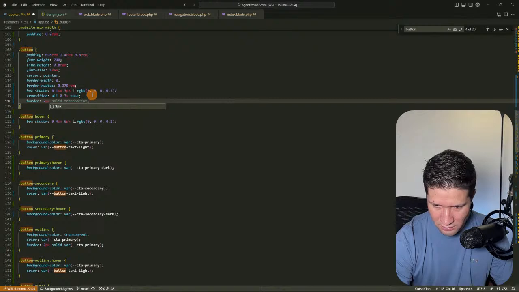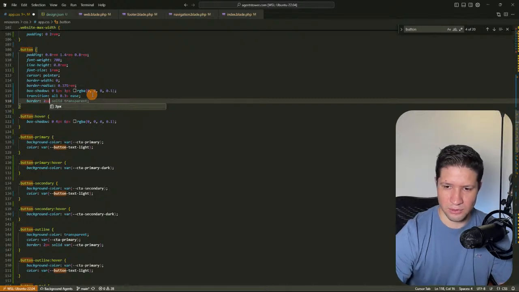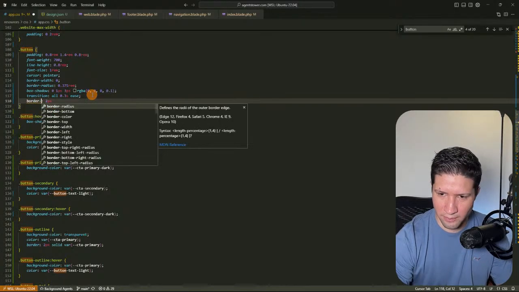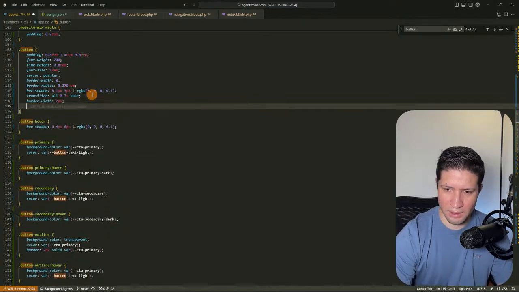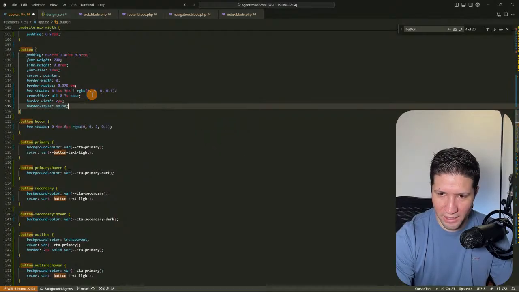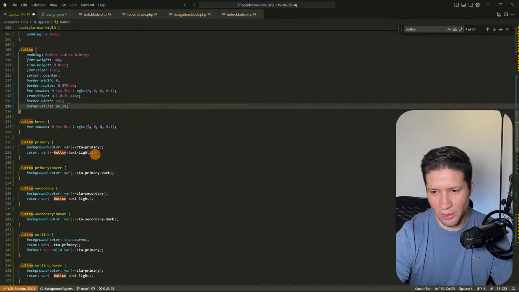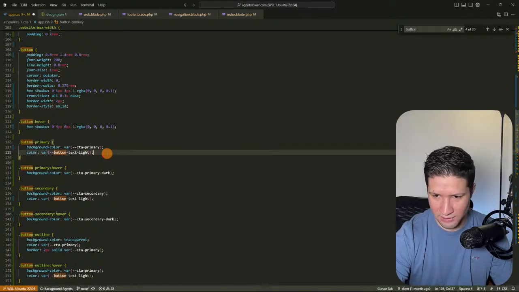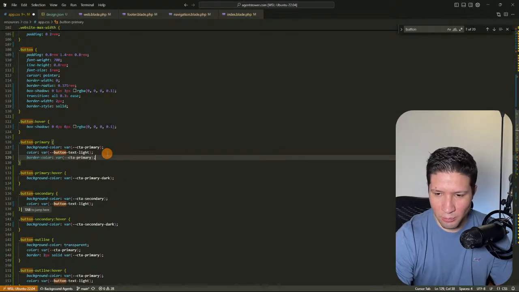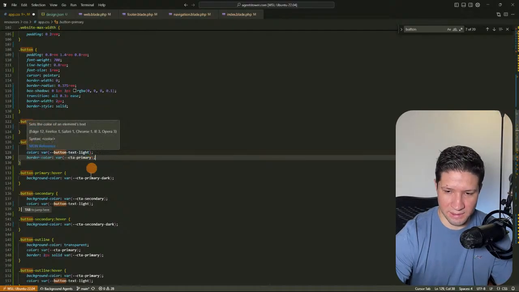And so I think we're going to use this. So it's going to be border width, and then it's going to be border style. And for each one of the buttons, we're going to add a color. So for example, the border color is going to be the same one as this.